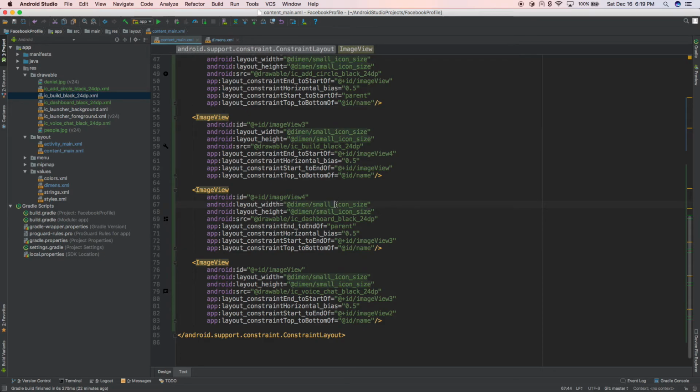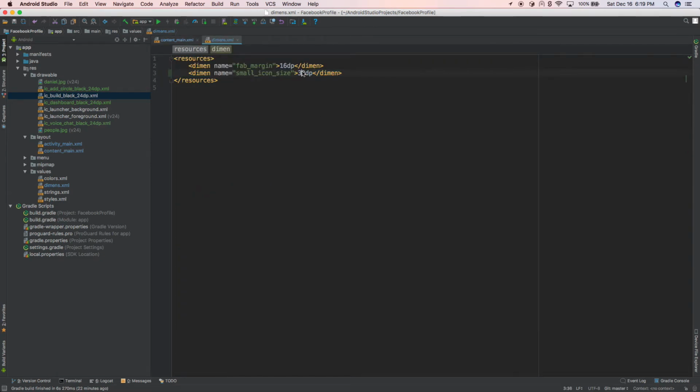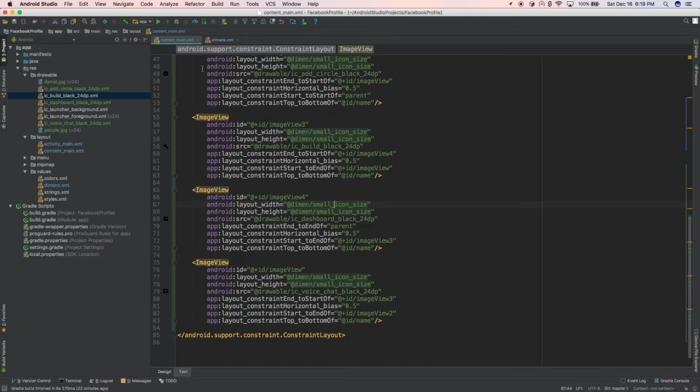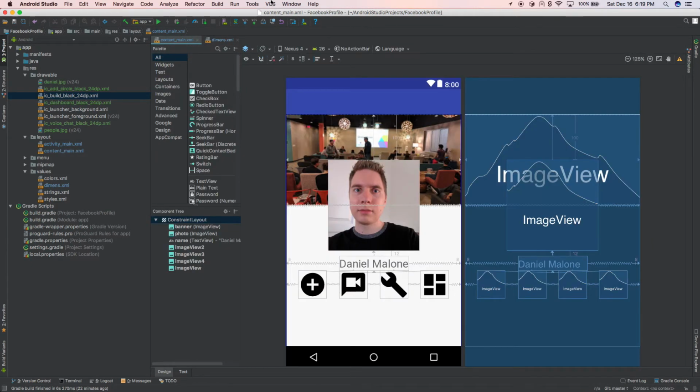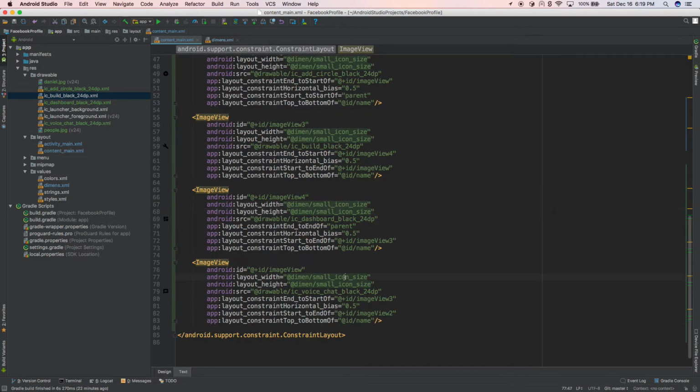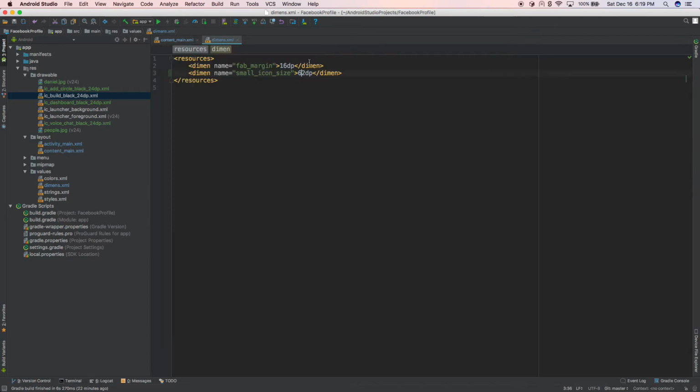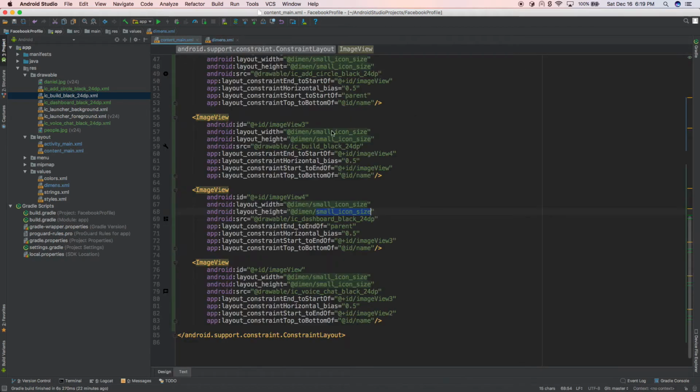So if we command-click on this, it'll take us in there and we can say, hey, we want to make that bigger. Let's make it 60. If we go back here, we can see all those icons are 60. So instead of manually going into each place, there, there, and there, and changing all of those to 100 pixels, or 100 dp or 20 dp or whatever, they all reference the same dimensions. So let's go back to 32, because I kind of like 32.